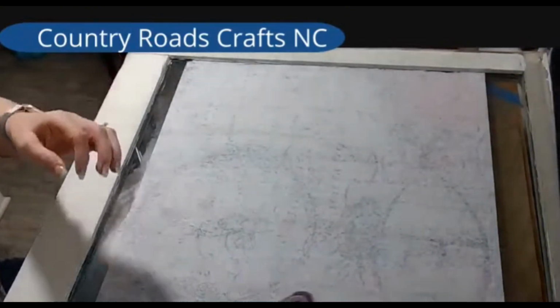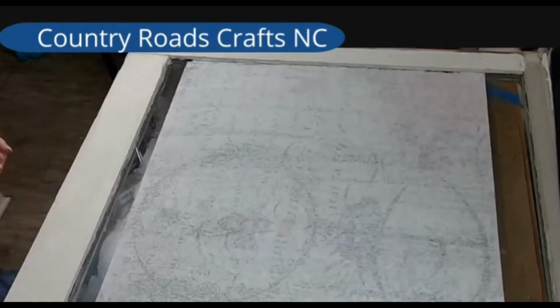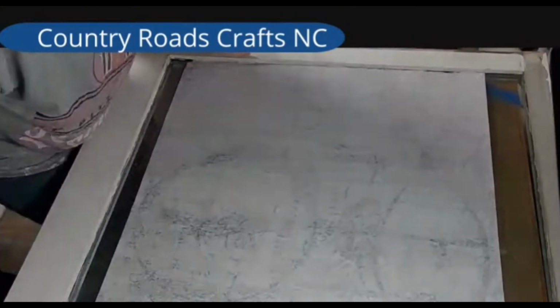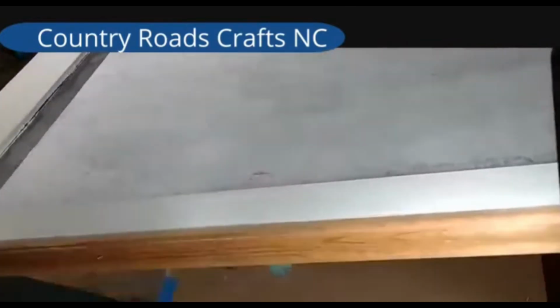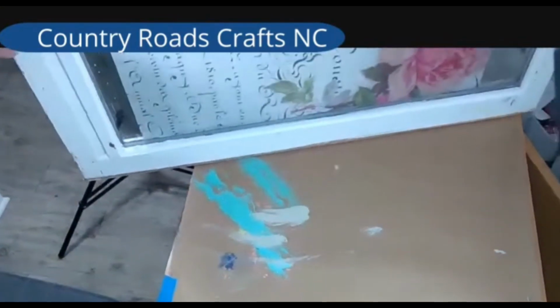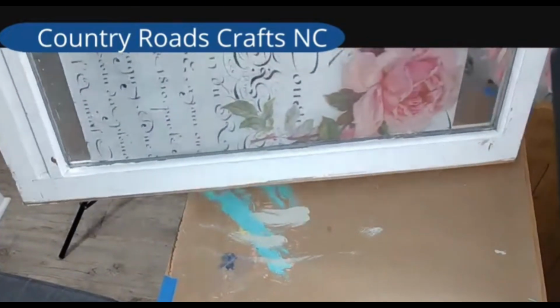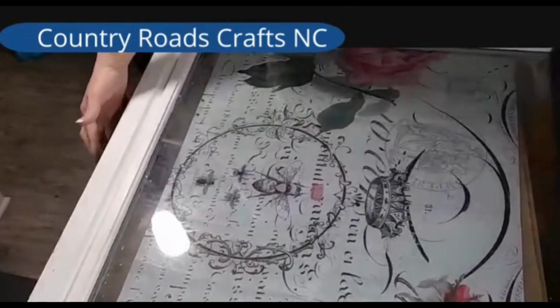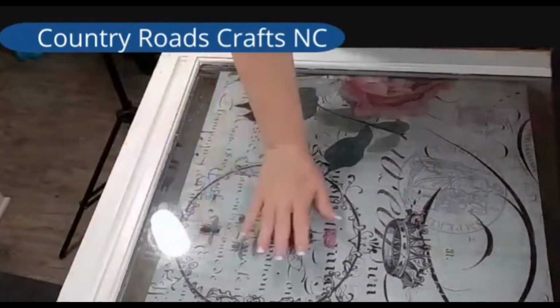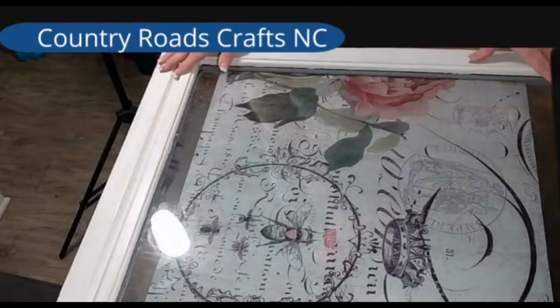So I'm going to try to turn it over without dropping it. So hang on. Let me try to flip it. This side's dirty, so don't look at the dirty side. But look how cute that is. And I'm going to put some antique stuff on the edges, and I'm going to paint the sides the pink. I think it's called Palm Springs Pink, but I will put it up on their website.